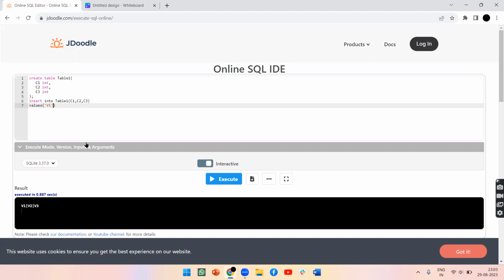Remember to always write the values you are inserting in single quotes. And don't forget to put a semicolon. Here the commas come only because I am separating the columns. The first semicolon comes after the creation of the table, and the second semicolon comes after the insertion of the values.